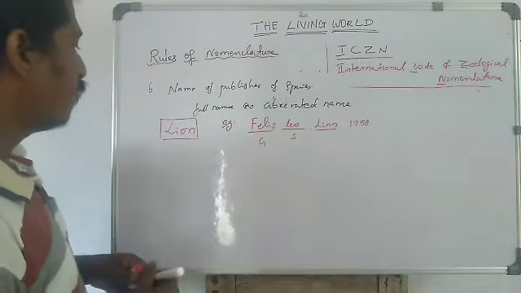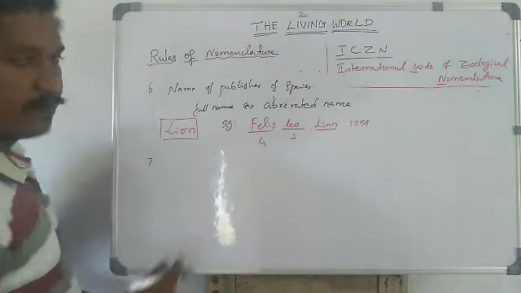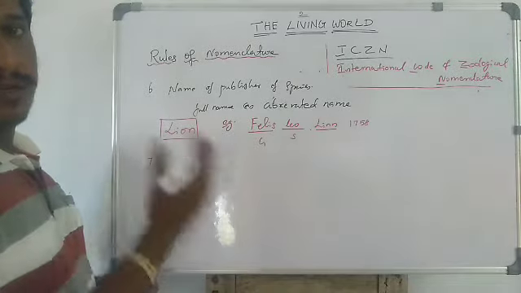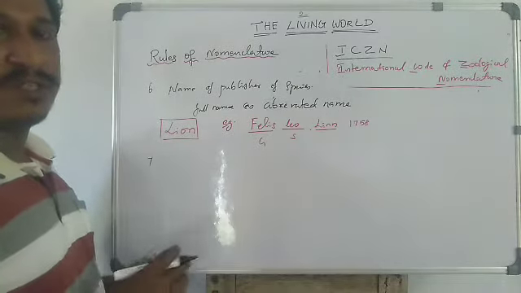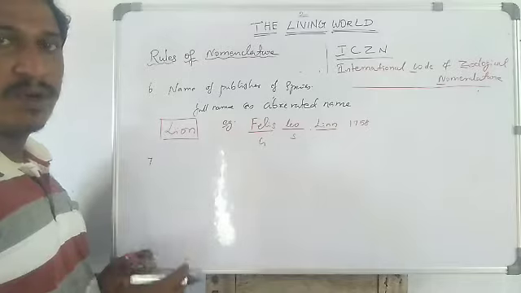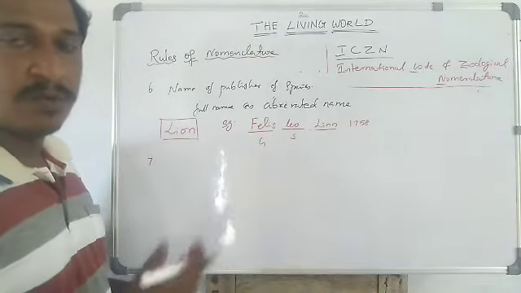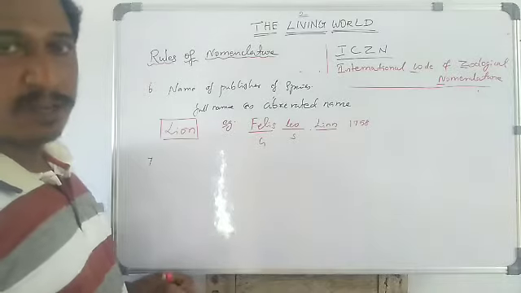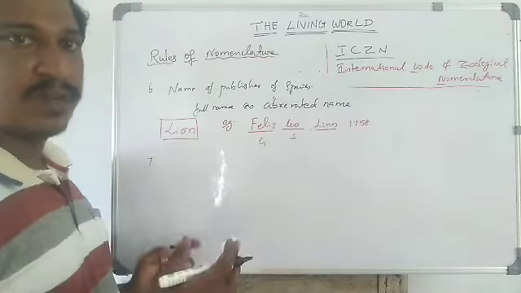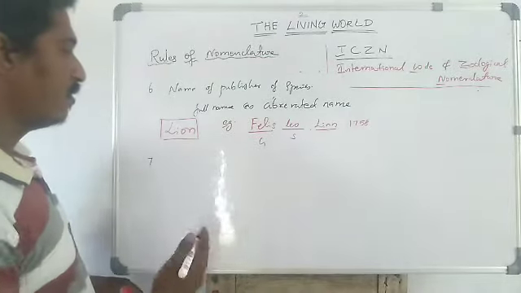Okay, and mostly the names of genus as well as species should be Greek or Latin names. So where should these names be taken from? They should be taken only from a Greek name or a Latin name, because these two languages are dead languages. So they are taken from those.